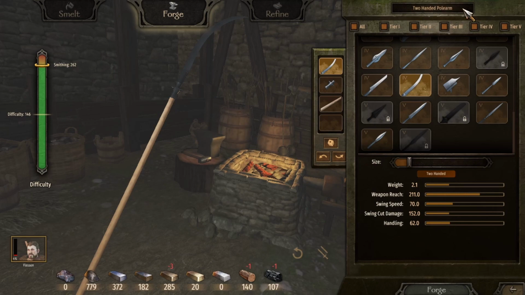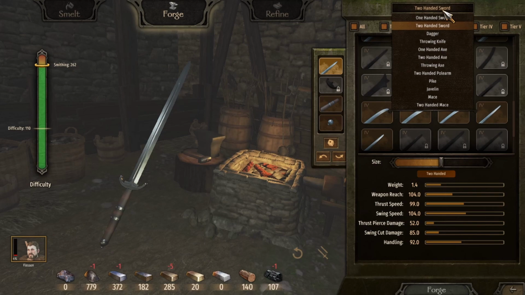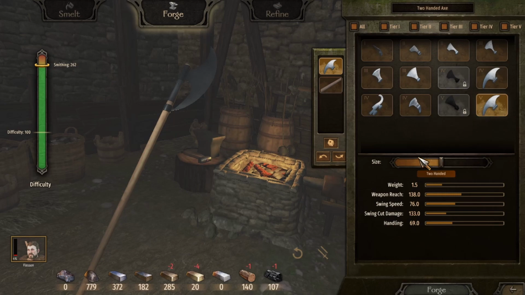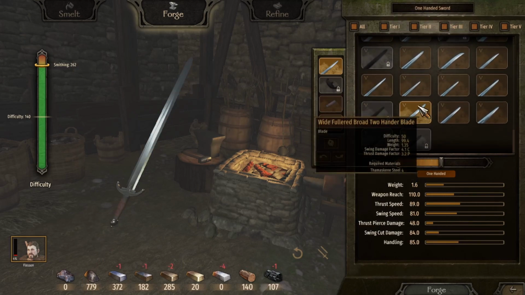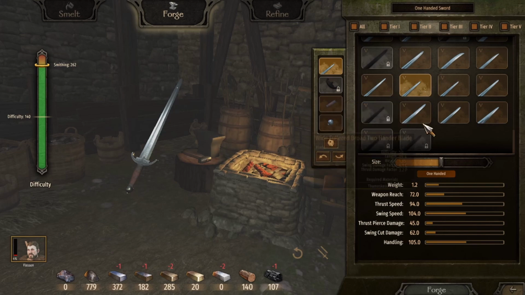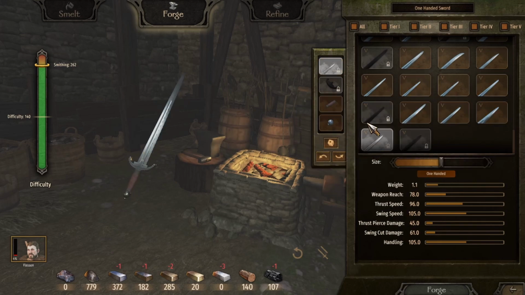I would then build my two-hander. It's your choice; a sword is technically better. However, a two-handed axe will allow you to swing and hit multiple targets. And then for a one-hander, it's your choice how you want to do it. What I normally try to look for is 100 reach, and there is one in the area that does it.